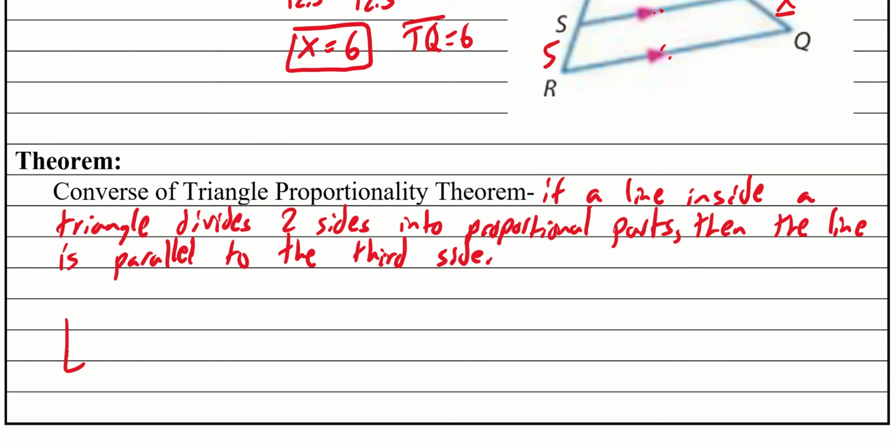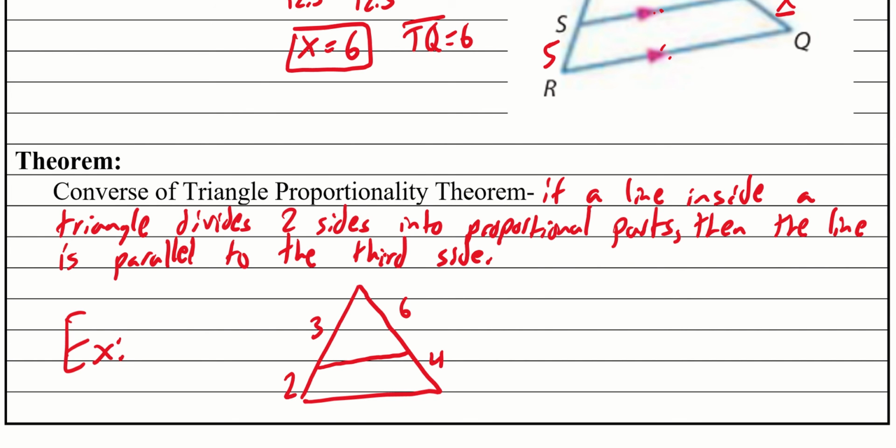Okay, so for example here, again, let's draw a triangle. Doesn't matter what it looks like. Draw a triangle here, and let's draw a line inside the triangle. And notice in this case, we're not going to say that it's parallel from the start. That's what we would be able to figure out if we were given the side lengths. So for instance, here we could choose some different side lengths. Let's say we have maybe side lengths of 2 and 3 over here. And then maybe let's go 6 and 4.